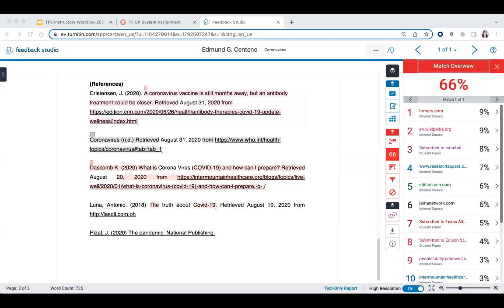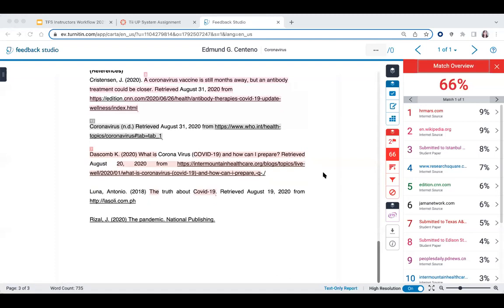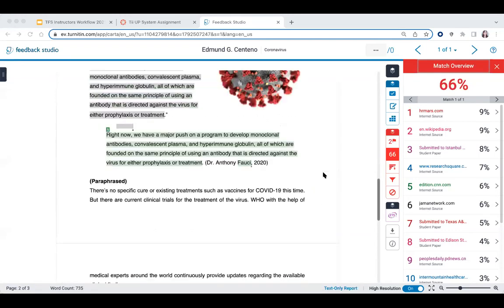Third, it's not a real source. So if by chance may nakita po tayo na walang highlights, it could definitely mean na hindi po siya real source. So it is something that you have to check further. Just like what I have in here. So I added 2 sources written by Antonio Luna and Jose Rizal about COVID-19. So definitely po, this is not for real. Okay, so you have to find those things before you do an exclusion. Okay, so that's for the references.